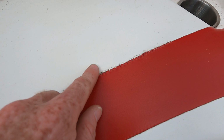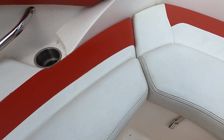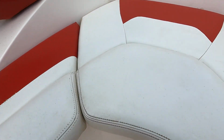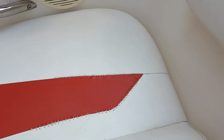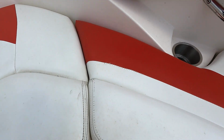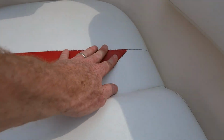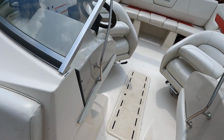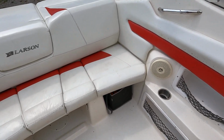Now, as you can see, we've got basically some stitching that they've added, and looks like anywhere where those seams were getting a little bit stretched, they've gone in and stitched those up and prevented them from getting any worse. So a little bit of stitching can go a long way. Two small little scuffs right in here, maybe the start of a tear, but it's definitely not torn all the way through. And I really think that was about the only areas we noticed. Otherwise, we've just had a lot of seams re-stitched to prevent them from getting worse.